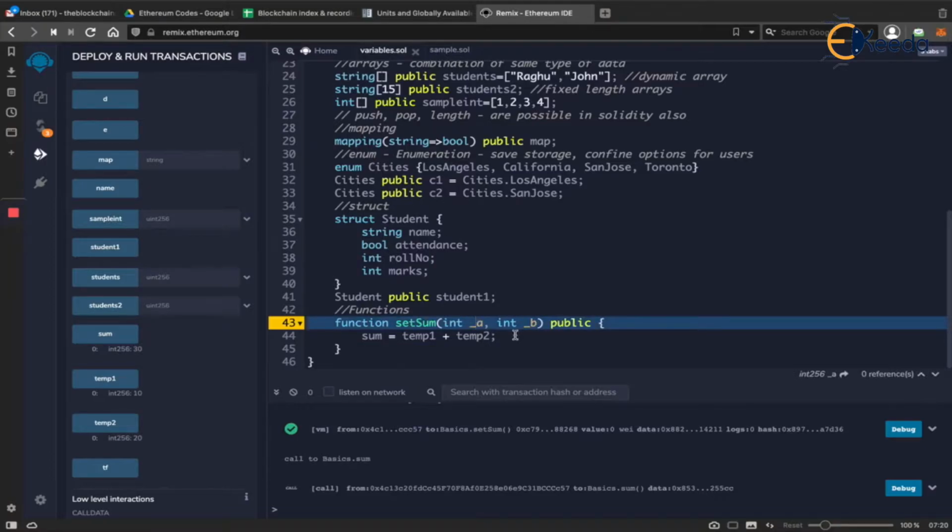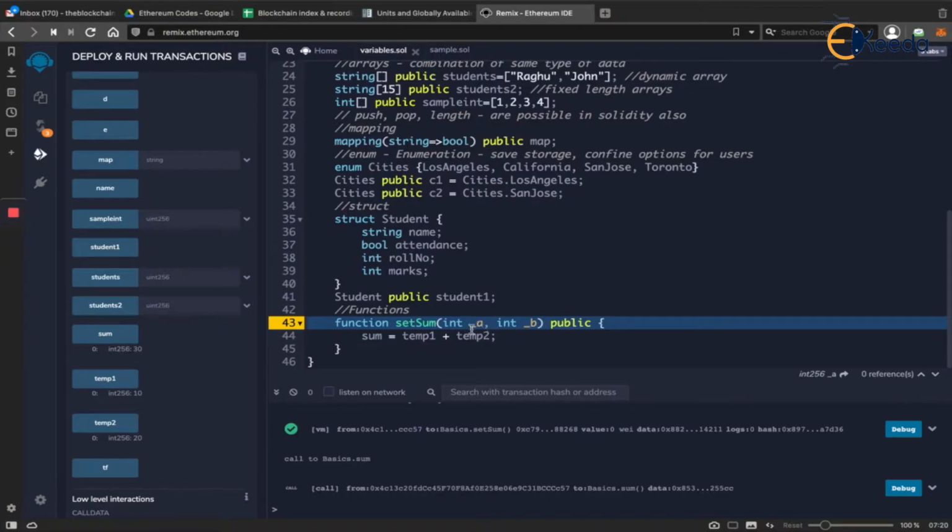These underscores are not mandatory for arguments. You can just name it a, but it is a common practice for all Solidity developers to use an underscore before the arguments. If you want to, let's say, assign this _a to a variable called a, you can easily match with that, and that's the reason we use an underscore.